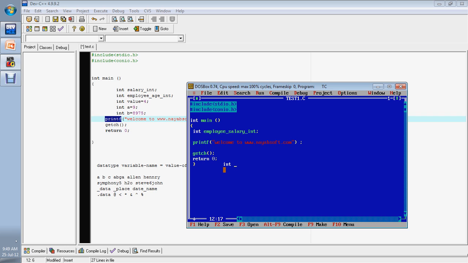Specify a space between the reserved word and the variable name. These are the reserved words. Let's see the examples. Int is a reserved word. Void is a reserved word. If is a reserved word. Else is a reserved word. For is a reserved word.